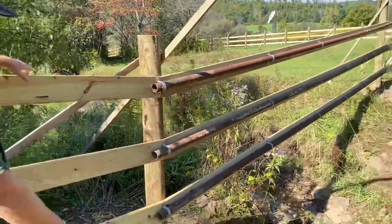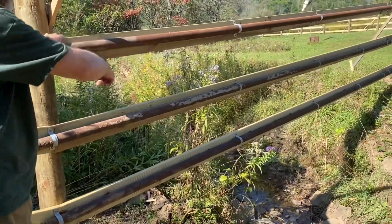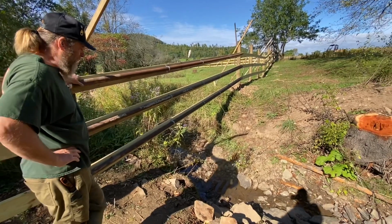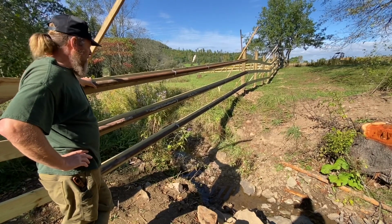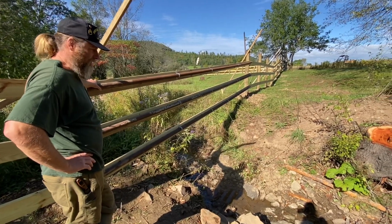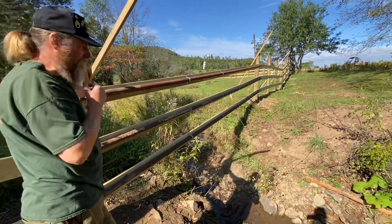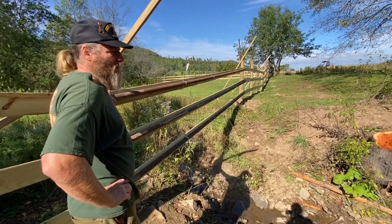But crossing the stream here, it's really dry. We put some poles across here from post to post, so if any debris comes down, it's not just going to snap those boards across this long span across this creek. Does the water get this high? Sometimes. I've seen this water rushing really, really hard. Like you won't even get near it. You'd get washed away. So once in a while it does happen. These poles here might save the boards. And eventually I'm going to put some wire along the bottom here too. But we've done 500 feet so far, and we've got a lot to go.